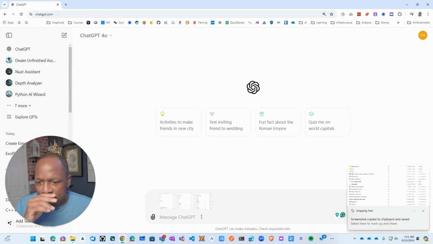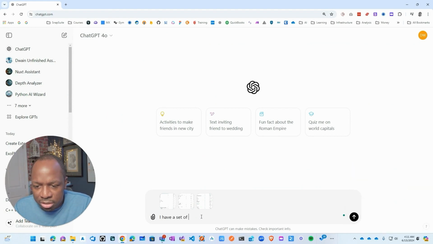So I'm going to say I have a set of messy files in a folder. I would like to organize them. Okay, so that's goal number one.